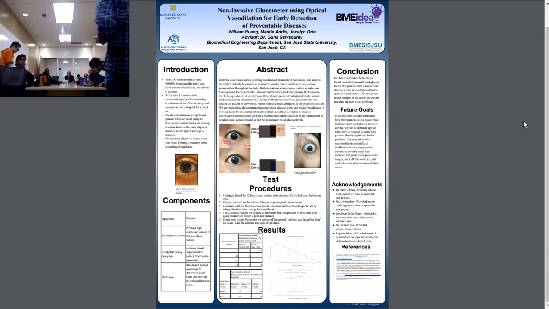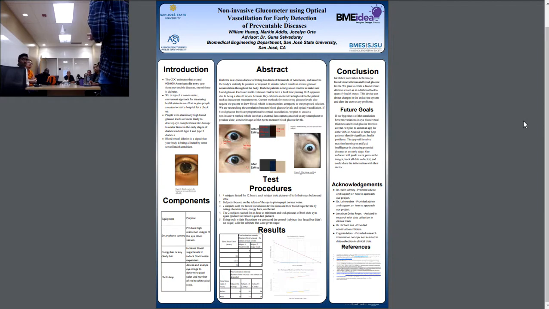So basically, what diabetes is, it's a debilitating disease, and it refers to the body's inability to respond to or produce insulin. And what insulin is needed for is to control the glucose levels throughout the body. And if that isn't controlled, excess glucose accumulates throughout the body, and that can cause health problems and lead to significant discomfort.